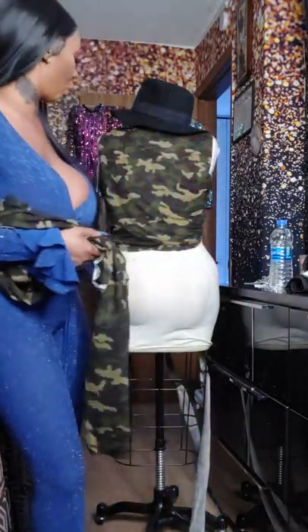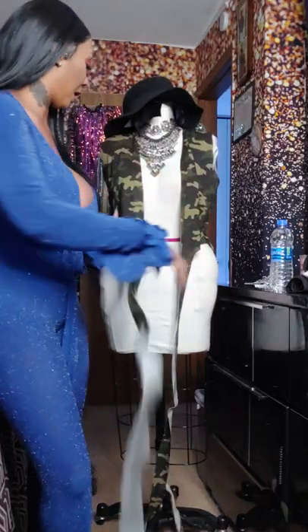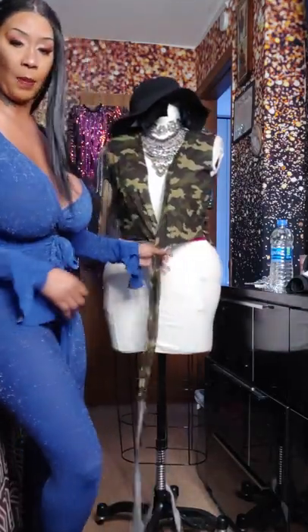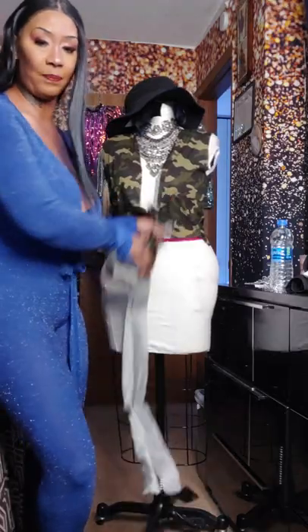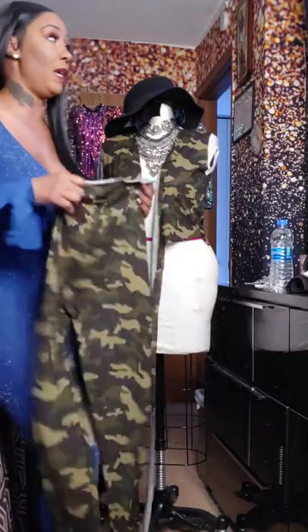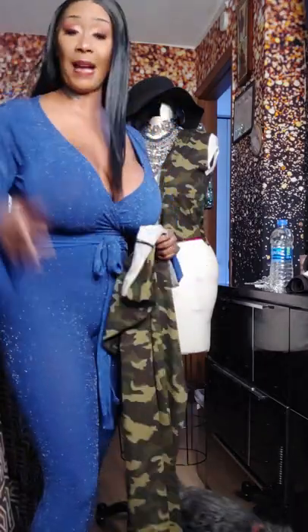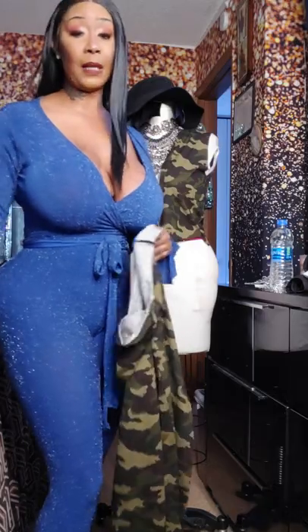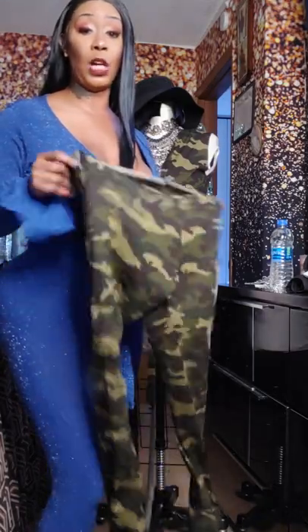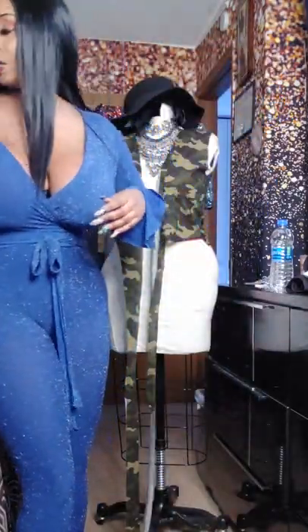I am truly truly in love with these crisscross tops — it's my favorite. The shirt I have on is made like that, but this one is made of spandex. When we're making a bodysuit, we're attaching a back because it's very hard to get into bodysuits when they zip in the back. I'm going to show you guys how to make a bodysuit without a zipper in the back — we're gonna do a tie in the back instead.